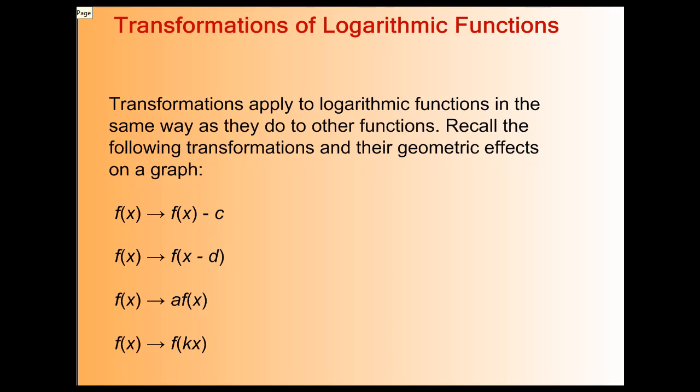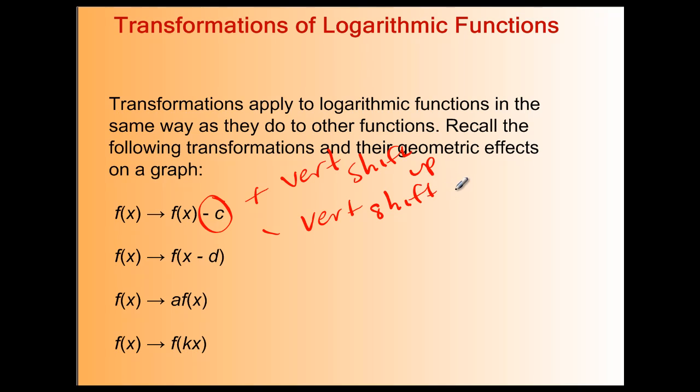The next thing we want to take a look at is what happens when we apply transformations. Well, the same thing that applies in all functions. So let's first of all identify in any function what happens when you add or subtract a number at the very back. We know that if this is a positive number, you are going to have a vertical shift up. And if it's a negative number, you're going to have a vertical shift down. And that doesn't change. And we'll look at some of these examples.